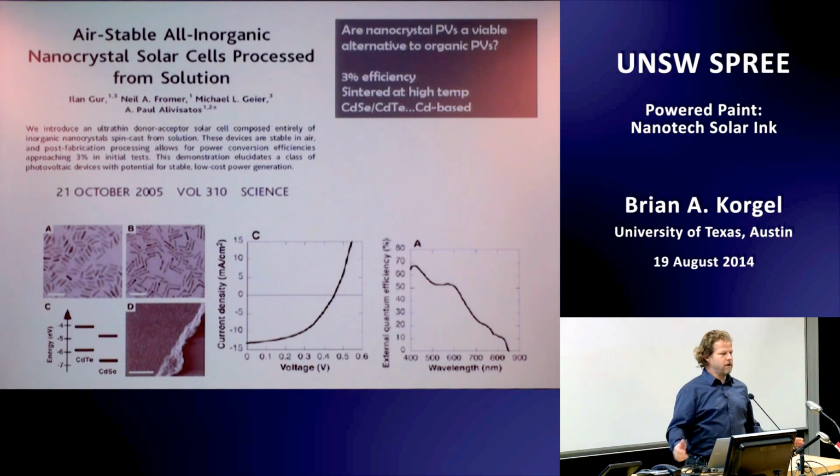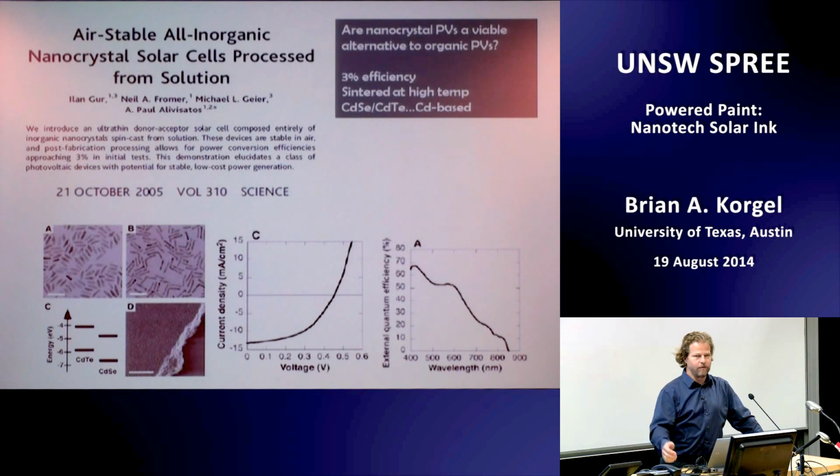And one of the areas of interest that was emerging a little bit was in photovoltaics. So Paul Alivisatos's group, for example, had an early paper taking cadmium selenide nanocrystals and embedding them in organic semiconductors to make a solar cell. And I think that paper came out in 1996. At the time, there was some interest in using nanocrystals for photovoltaics, but in the United States in 1997, there was almost zero funding, I would say, for photovoltaics research. So that was one of the reasons that I went to Europe for my postdoc.